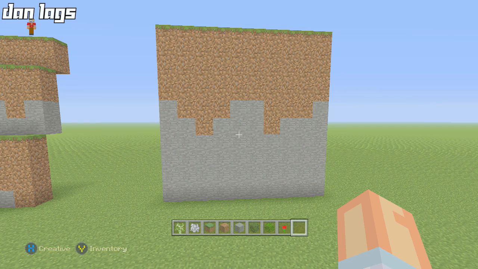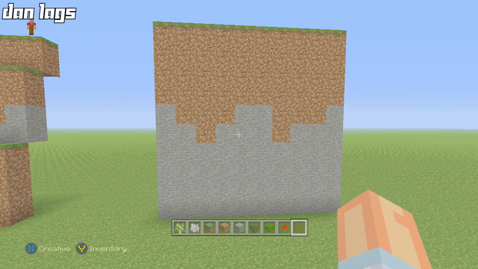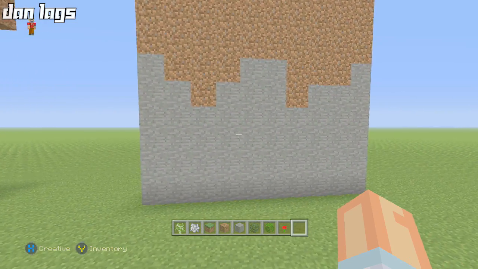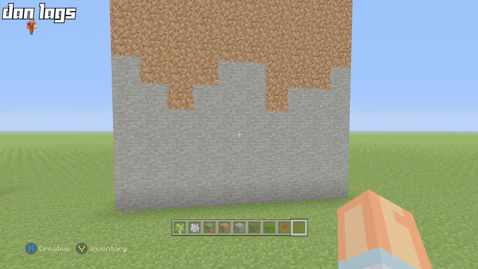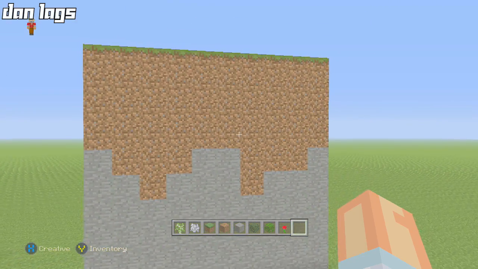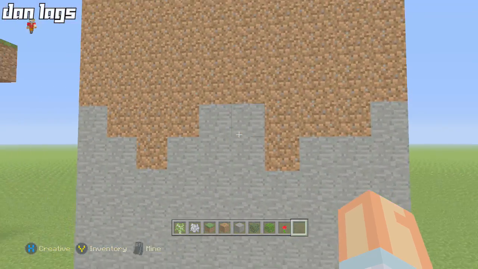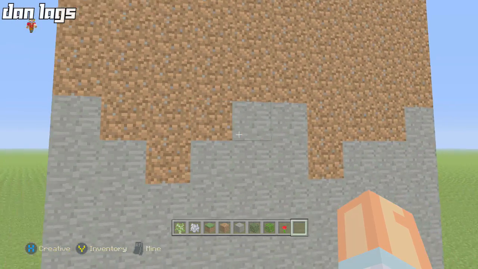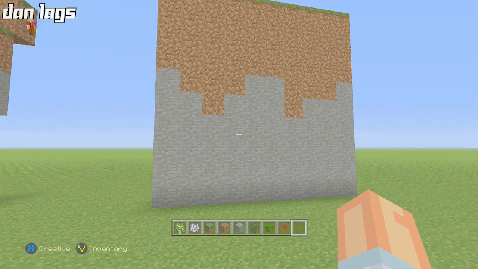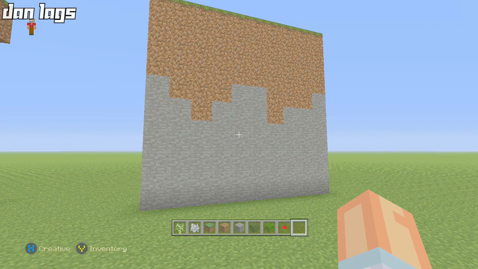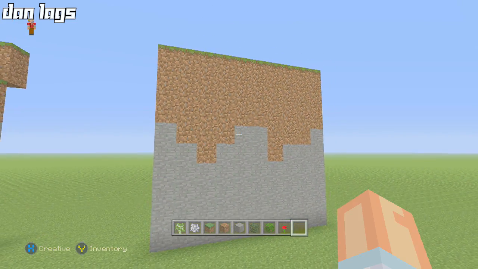All right, guys. So for the steeper hill, we're doing something a little bit taller. And this is going to be kind of like a mountainside. Maybe not quite a mountain, but a steeper hill than the one we just did. So right here is what you don't want to do. Again, basically what I did here was just add some stone, kind of like a bedrock level. And then right up here we have some dirt. So, you know, just randomize the dirt. That is absolutely something that you want to do. But as far as just having it very flat like this, that's going to look really bad if you have this in bulk. So that's a no-no.